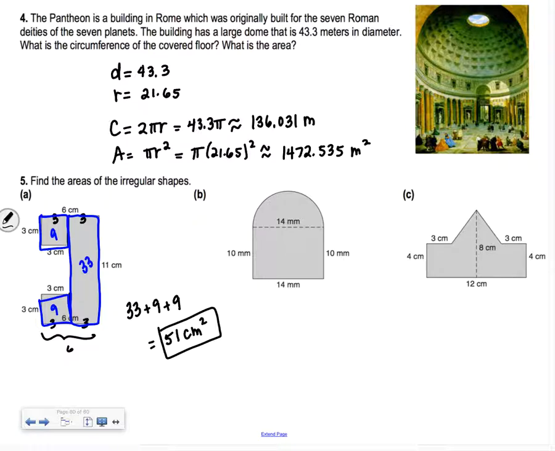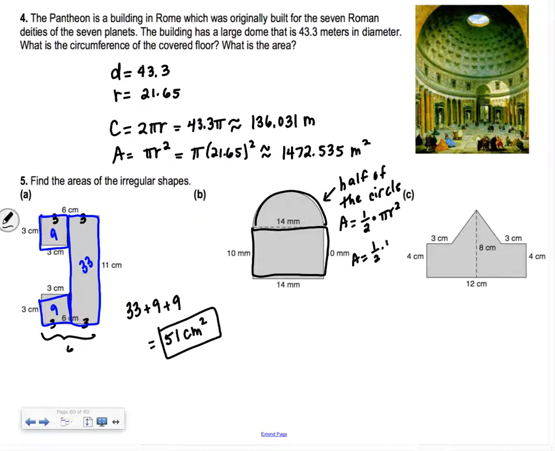All right, so the next one. So this is going to be a rectangle and a semicircle. So this is half of a circle. So its area is going to be 1/2 of the pi r squared. So its area is 1/2 times pi, and your radius is 7, so 7 squared. You guys see the radius is halfway here, 7. So let's find the exact answer, and then at the end we'll round it as well. So I do my 7 squared, which is 49, and then I divide by 2. So this area is 49 over 2 pi, or you could even find 49 over 2 is 24.5 pi.